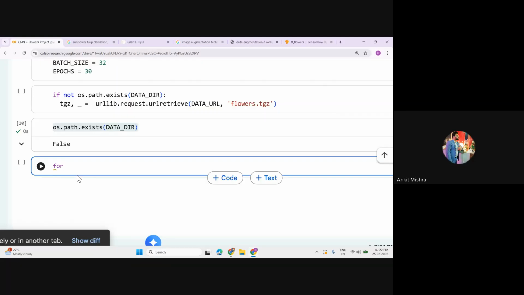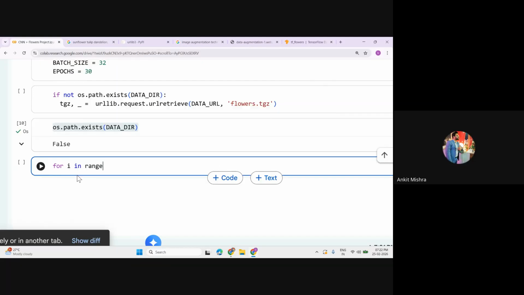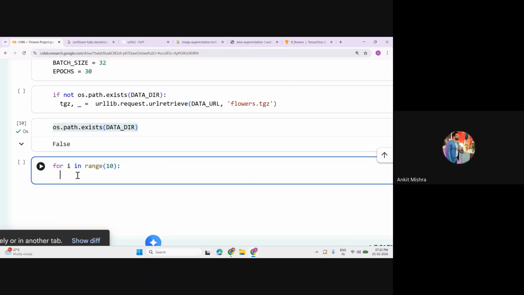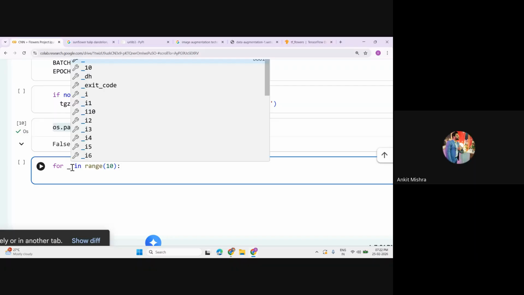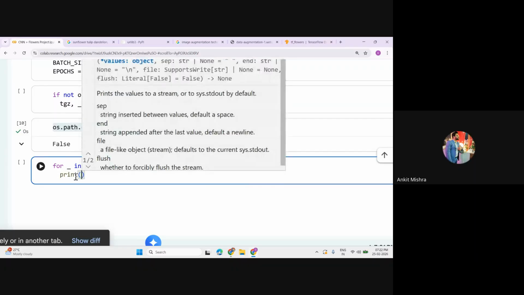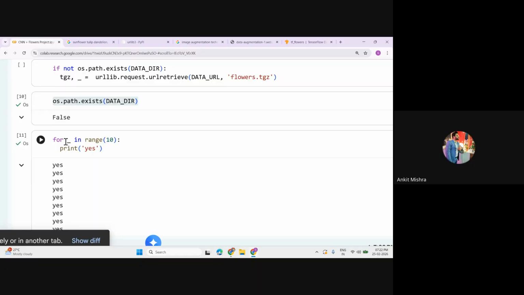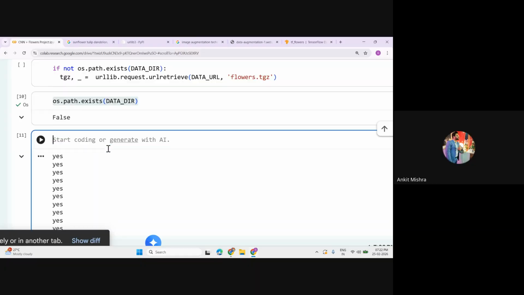This is a very important concept. If you don't want to use this iterator, you just want to run the for loop, so it is not recommended to store the value inside this iterator. What you can do is simply run it with the help of an underscore, right? This underscore will definitely run the loop, but we are not going to store any of the values. That is the main reason of using this kind of underscore approach, right?